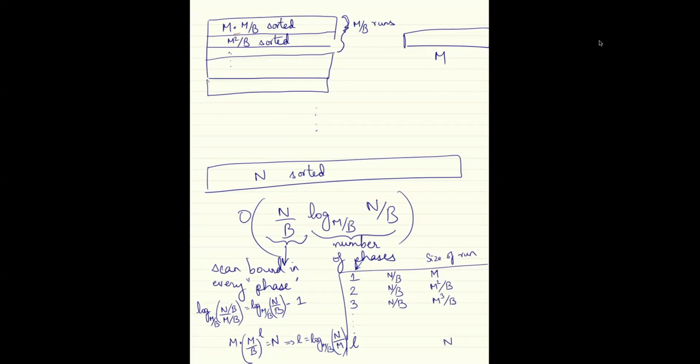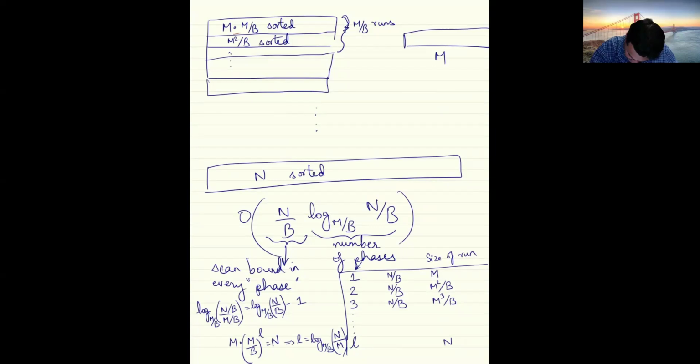So your denominator is b or b to some power in the table? Oh yeah, you're right. So this is actually, it won't be m cubed over b, right? This is going to be m squared over b times m over b, so it's going to be m cubed over b squared, right?